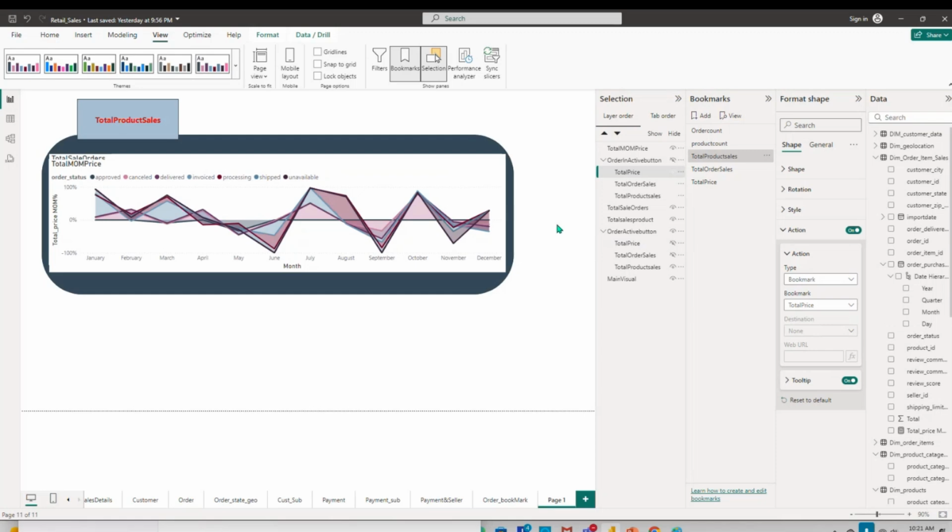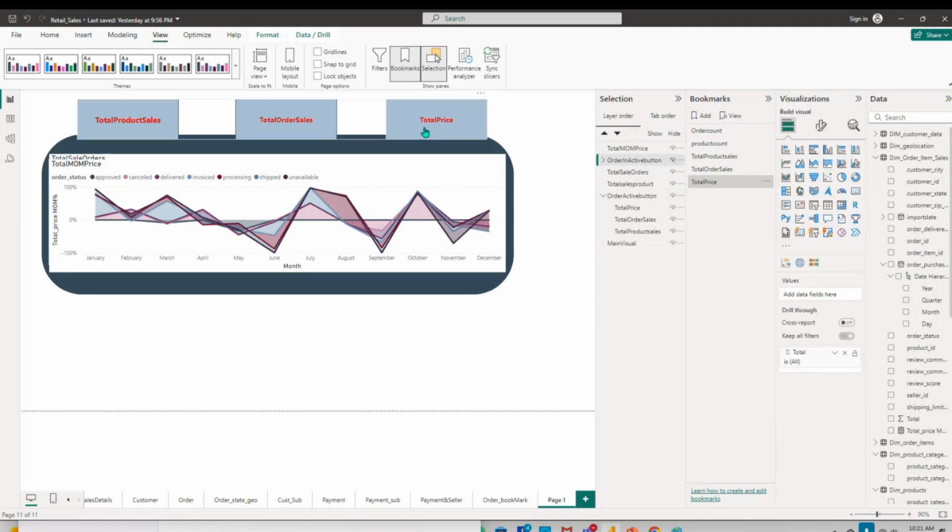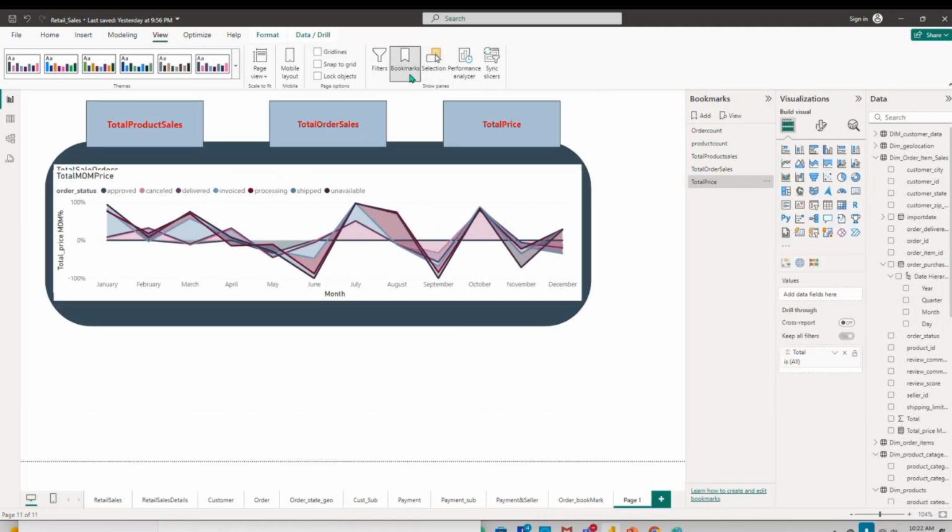So now let's unselect this product and product price. So total products we have selected now. Here I'm going to unselect. This is the total products, and I'll take out the selection bookmarks again.